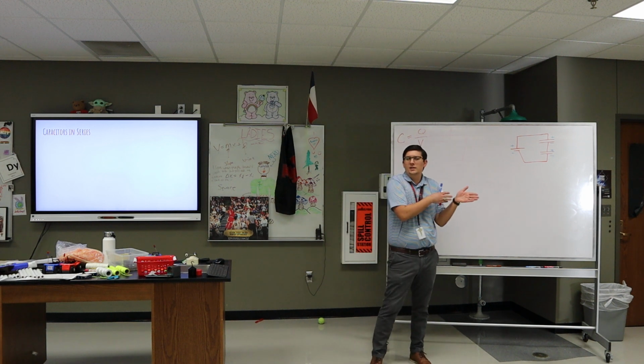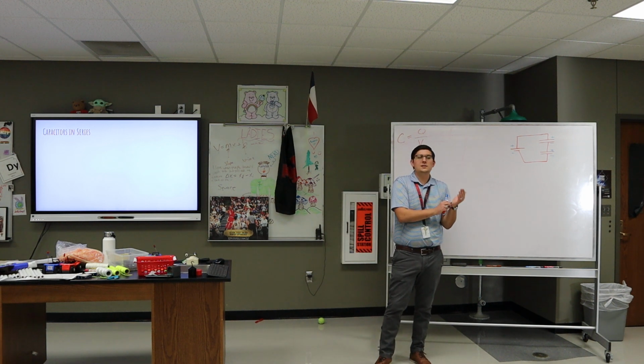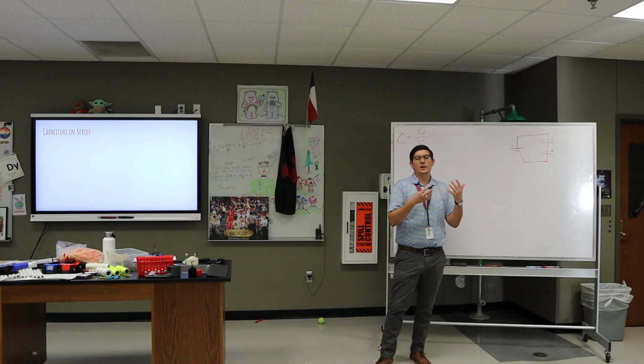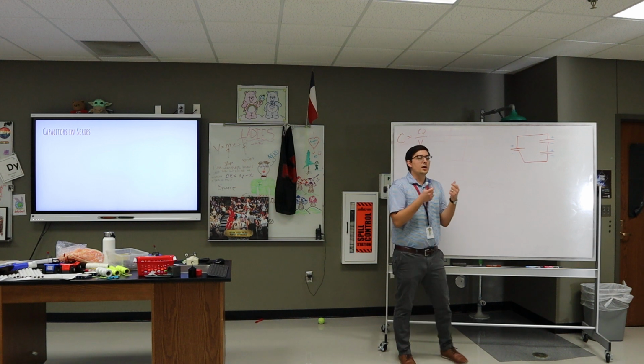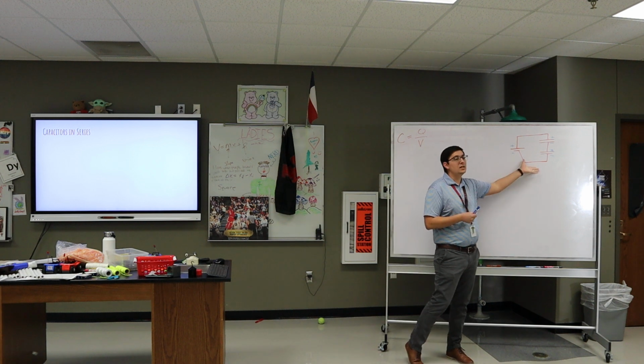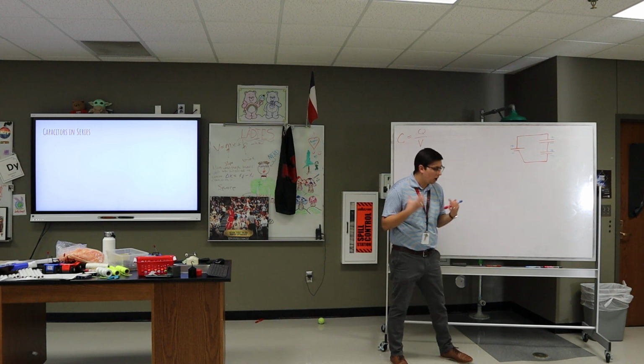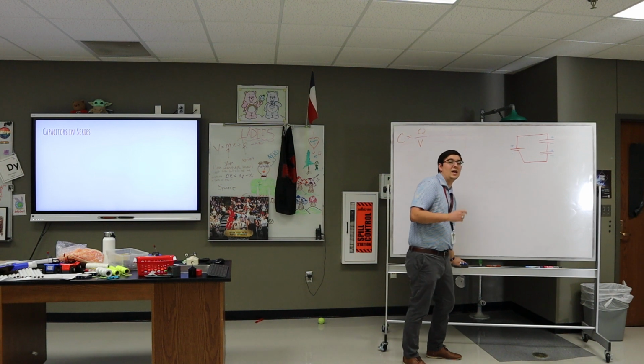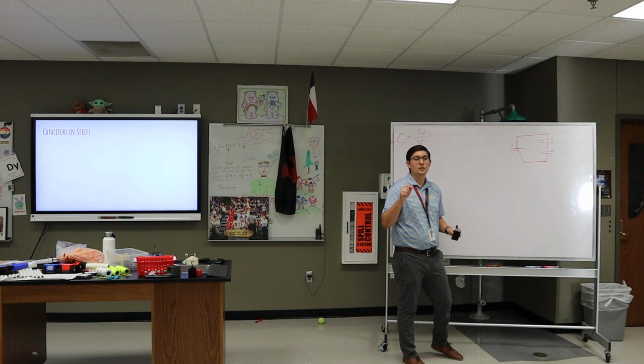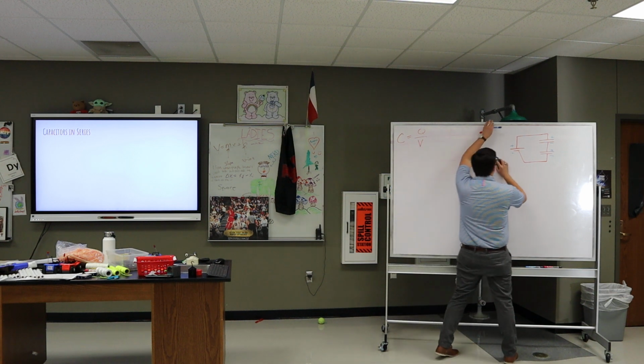This is similar to our idea about current, right? Except that capacitors don't have current flowing through them. Instead, they collect charge on them. The important takeaway is that in series circuits, I'm going to have all of my capacitors having the same amount of charge on them. Does that make sense?